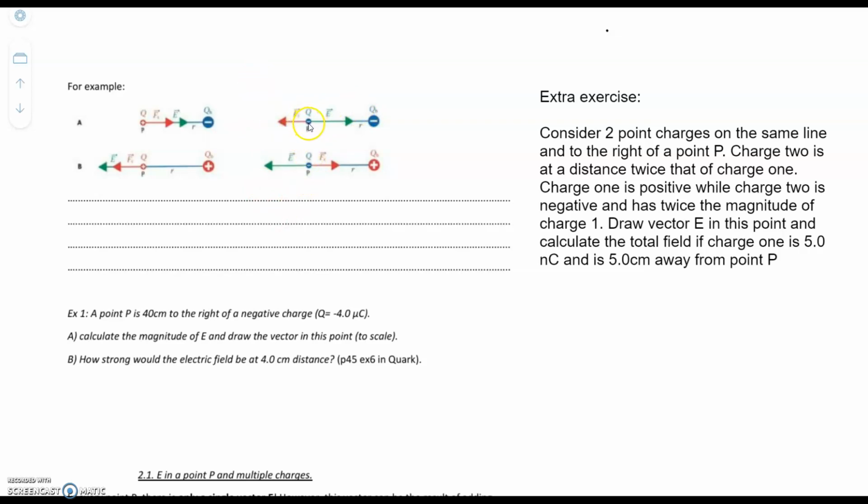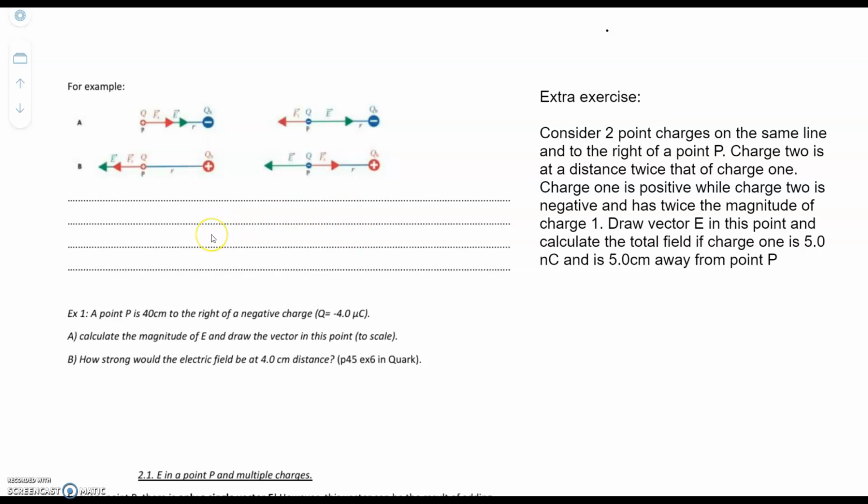And what is the difference? Well, in this case, the force will be in the opposite sense of vector E. So it follows the different way. Technically, this is no different from what we have studied when we were studying the Coulomb force. Meaning, if you take a positive and a negative charge, they will be drawn towards each other. These would repel, so it's normal that the Coulomb force is pointed away in this case. Same thing here. These 2 are repelling. Force is pointed outwards. These 2 attract, so force is pointed inwards.